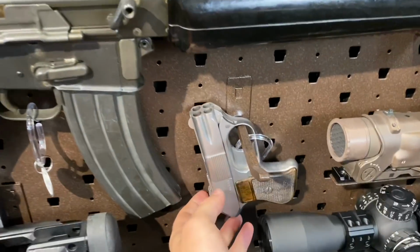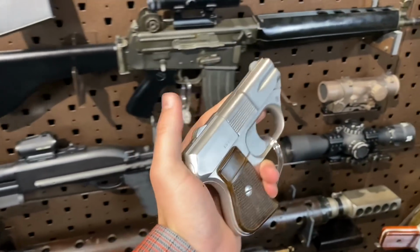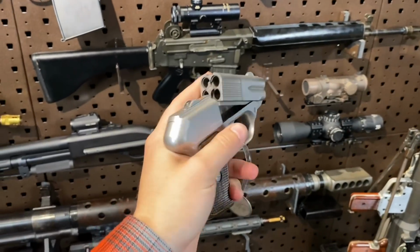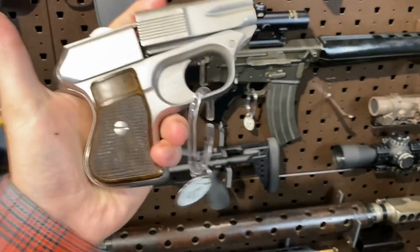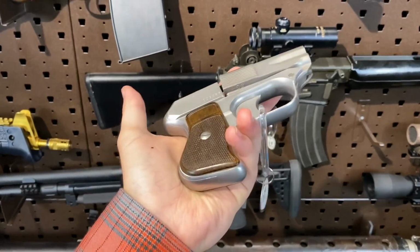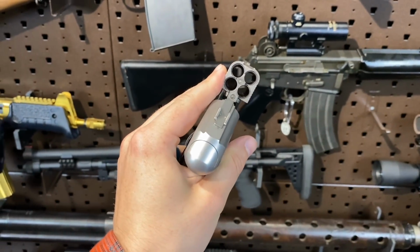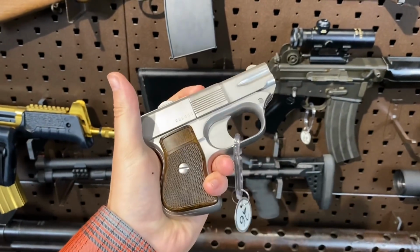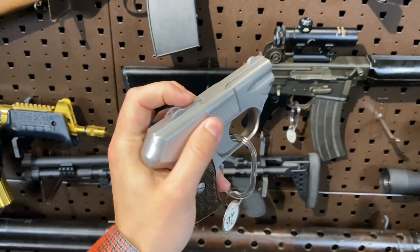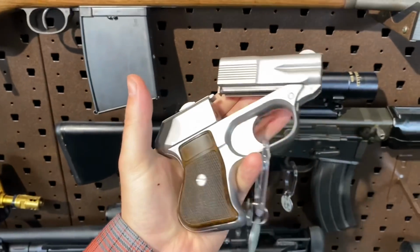Then there's this little cutie that I got recently. I've literally wanted one of these ever since I was a little kid and I first saw Bad Boys 1. Definitely was too young when I first saw that thing, but at the end of the movie, the final shootout scene after the bad guy wrecks a beautiful Shelby Cobra, literally my dream car, just smokes it total. I think Martin Lawrence was driving, because he kind of ran the guy off the road, but they just smoked the Shelby. Anyways, the guy's walking away and crawling away basically at this point out of a wreck, and he takes a shot with one of these guys. He just gets smoked, which was probably deserved for wrecking that beautiful Shelby. But you see this gun just for a moment, and ever since then I fell in love with it.